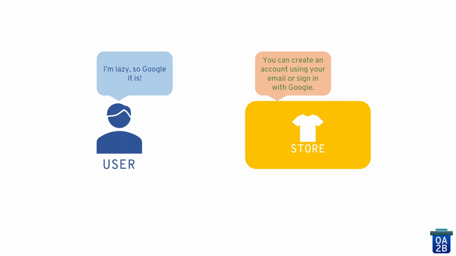Google is just an example, okay? I'm not endorsed by Google or anything here. It could be Facebook, Microsoft, Apple, anything, literally anything. I'm just going with Google because that's typically what I do. So when you choose Google, you click on the sign in with Google button, right? So this t-shirt store is going to be like, okay, let me talk to Google about that. Let's see how we can work this out.